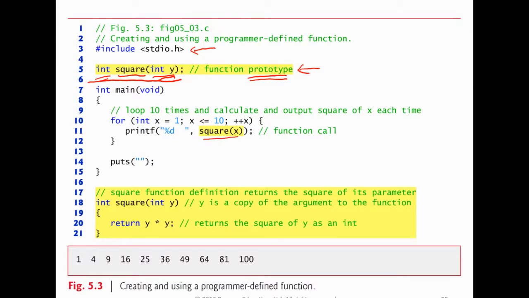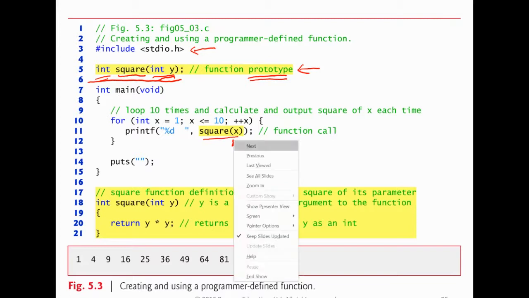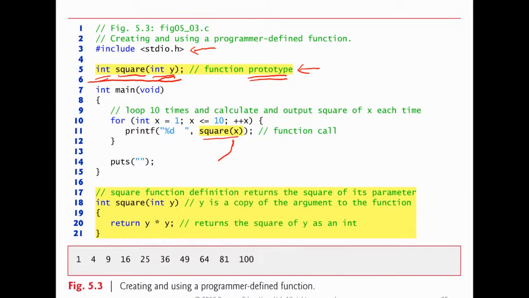Now, what happens when we come down here? We get a function call. So our program calls this function. When it sees square, it says, okay, I have a function call to the function square with x, so I go down here where I have the definition of the function.